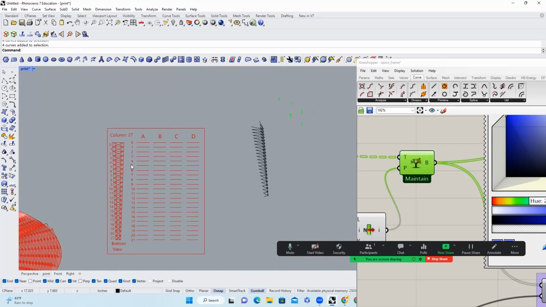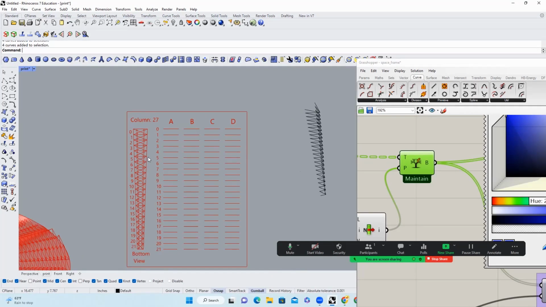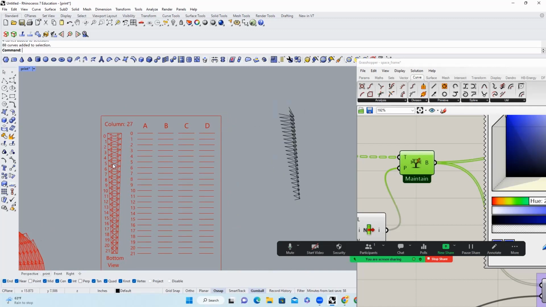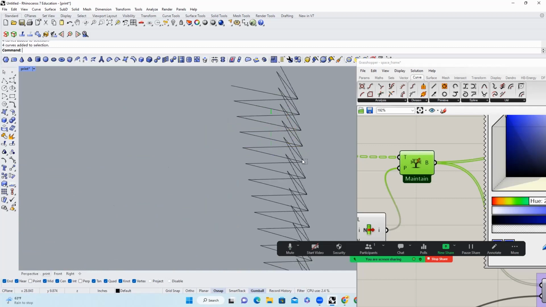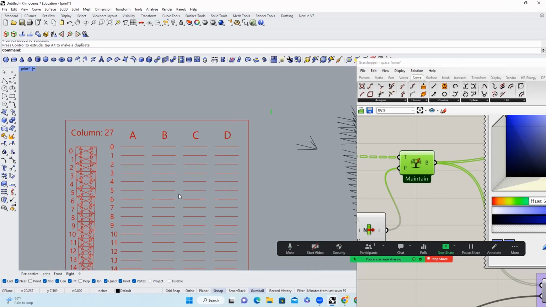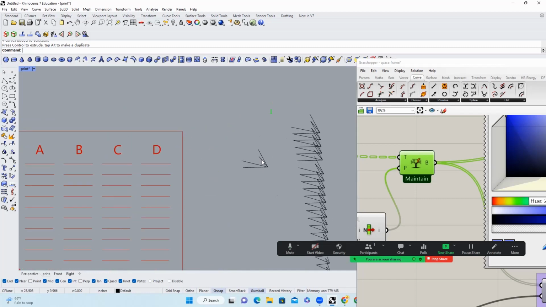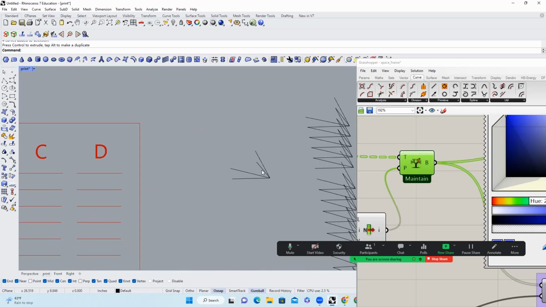So right now, let's just say on column 27, the fifth units, which is right here, and then we will just pick up C, right? So this is 27 and then fifth. So 0, 1, 2, 3, 4, 5, okay? And then we are talking about the C, right? And let's take the C out. Based on this reference, A, B, C, D. C is this member right here. Okay, we take it out.